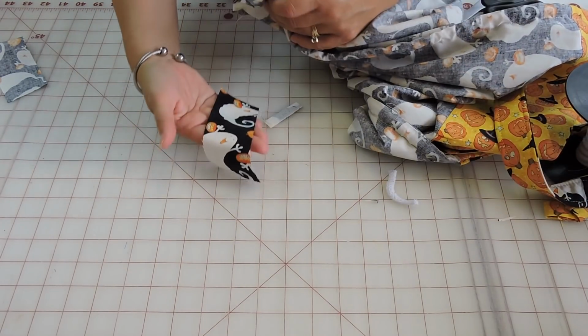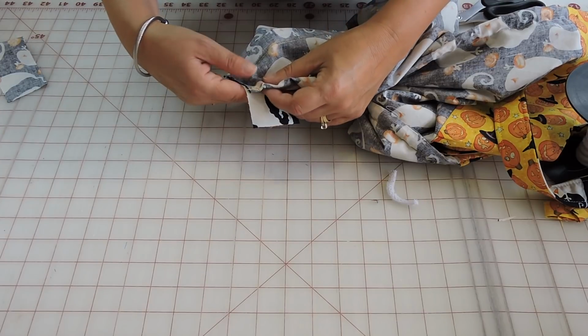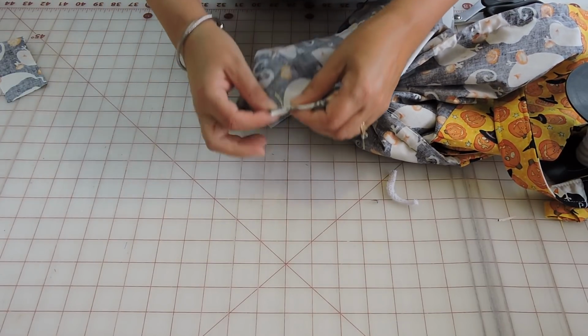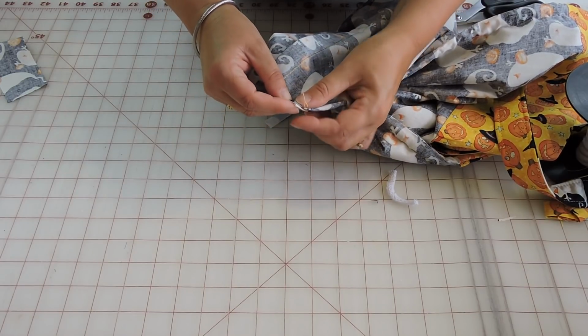Okay, same to this side. So I'm putting my right side down, this on top. Again, I'm gonna fold it. Just matching my tip.